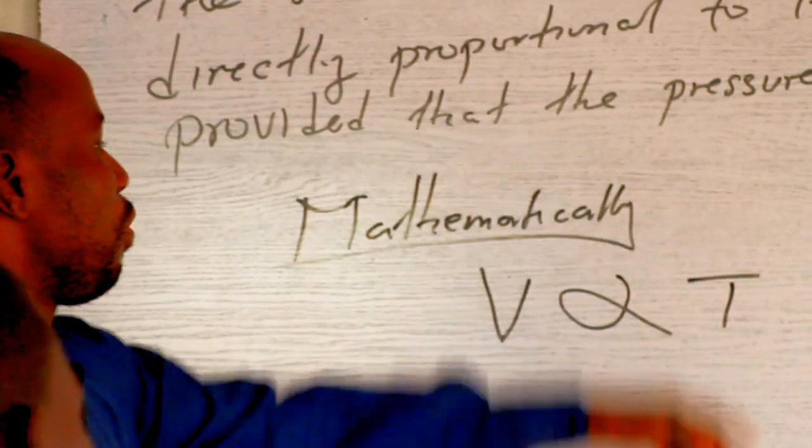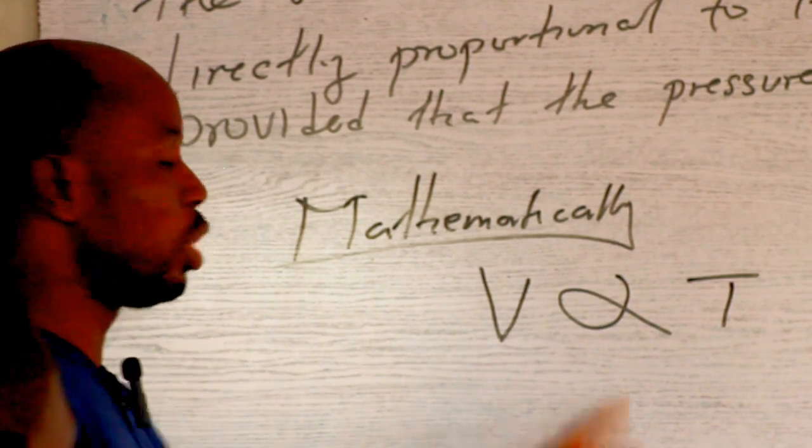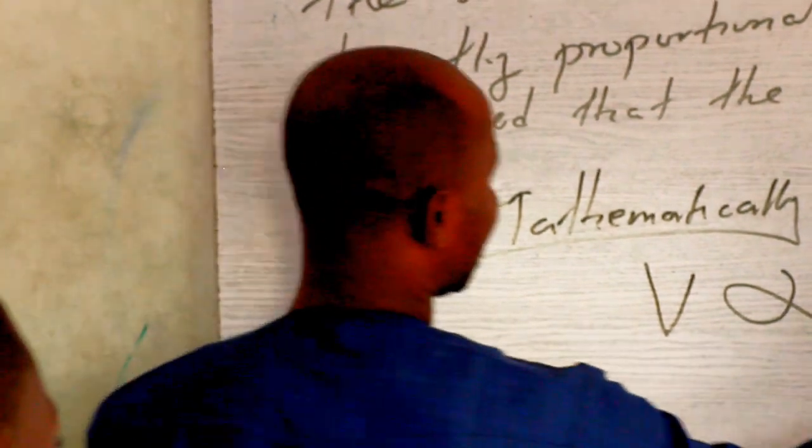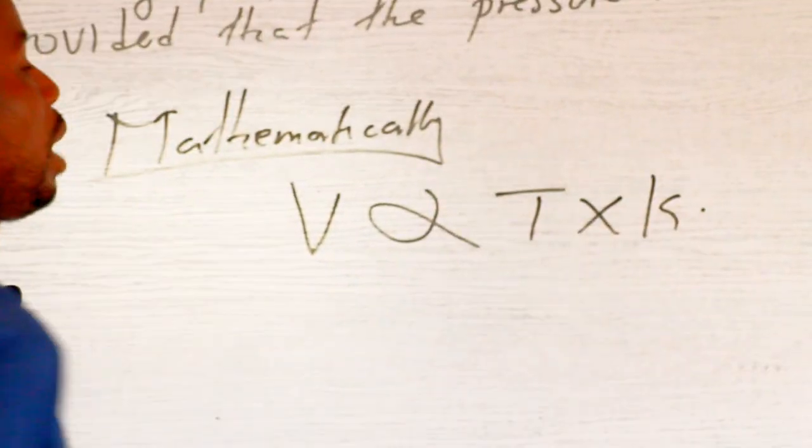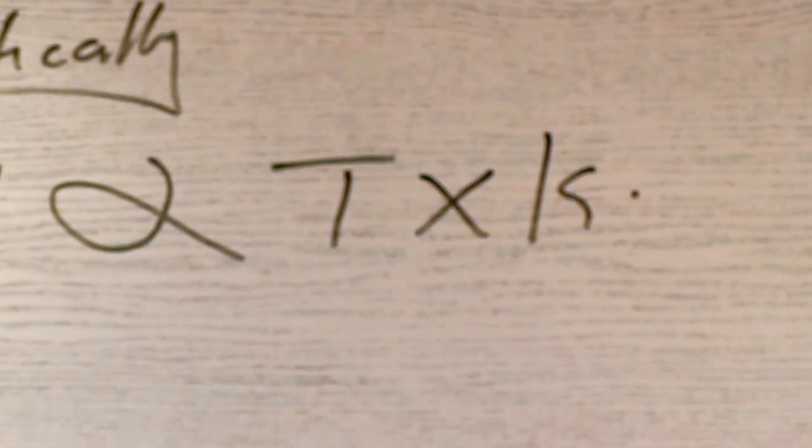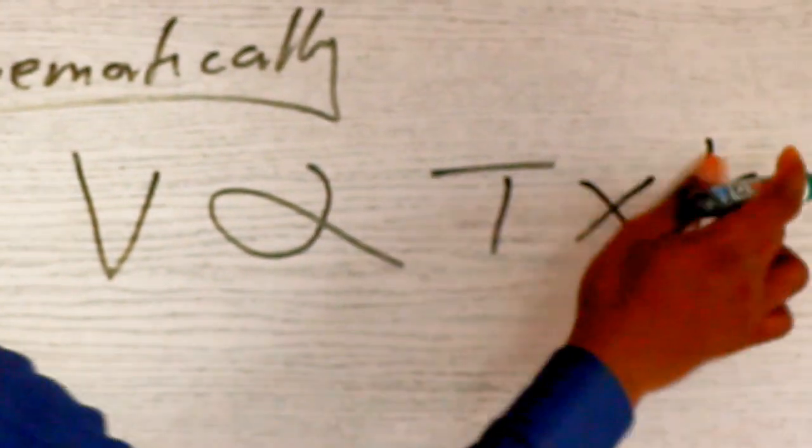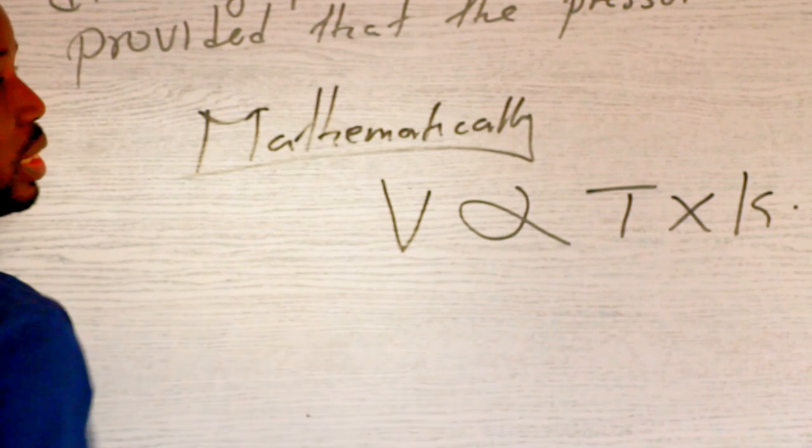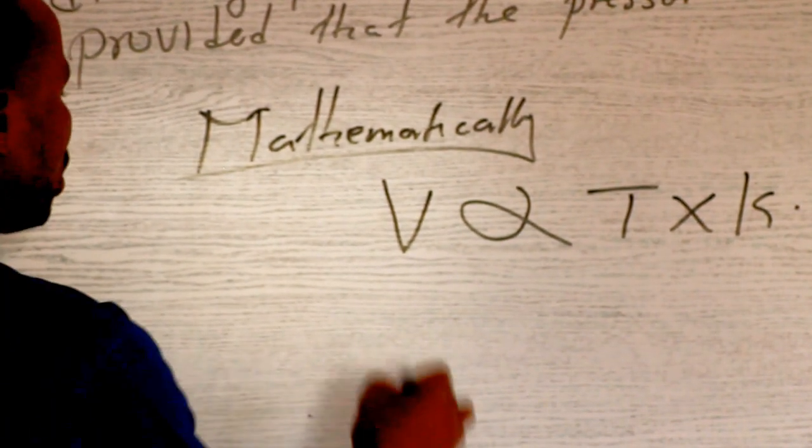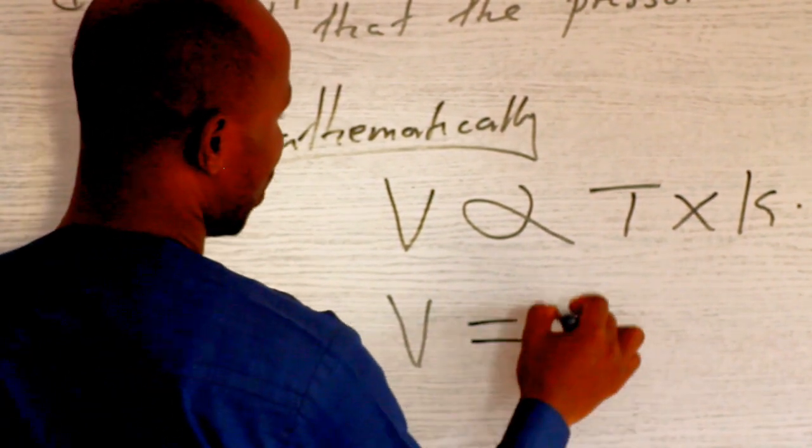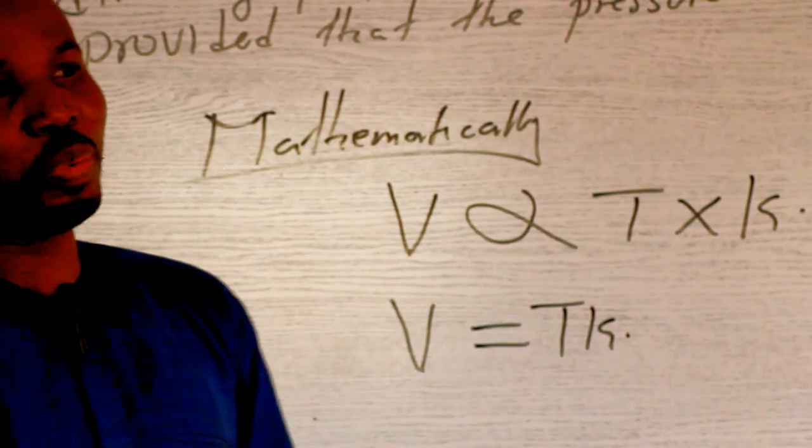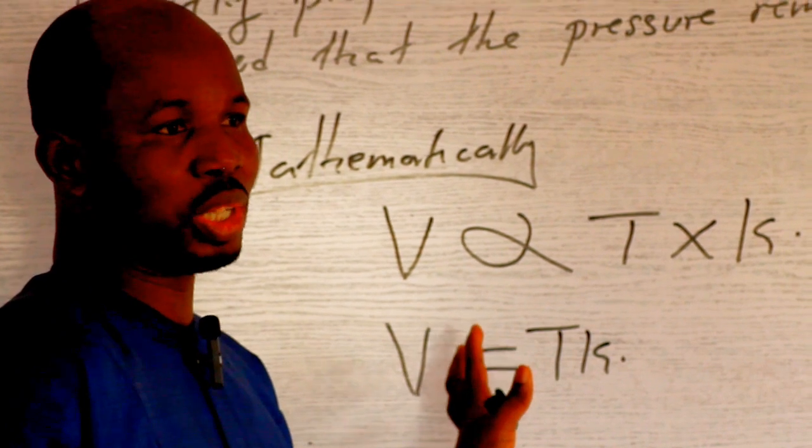Let's now form an equation with this thing. To remove the proportionality sign, what do we do to this equation? We multiply this thing with a constant. And we are using our constant as K. So once we multiply this sign with the constant, which is our K, the proportionality sign we remove. So with that we have V equals TK. And we are not finished. We are not done with this equation yet.